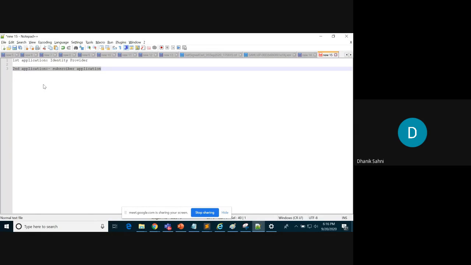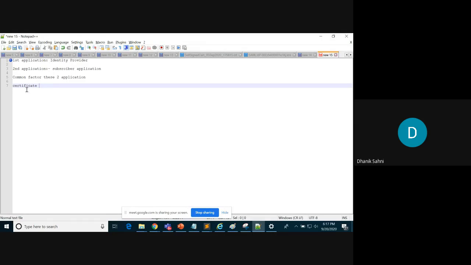Hope I'm clear. Now, if I am trying to do this, I need a certain common factor between these two applications. That common factor can be established as a certificate as well, right?